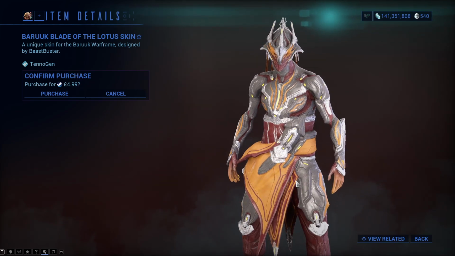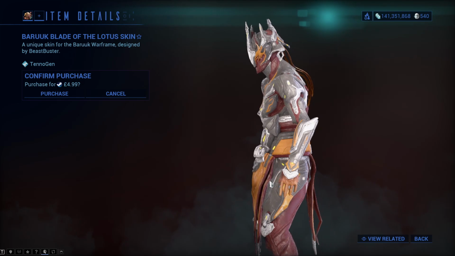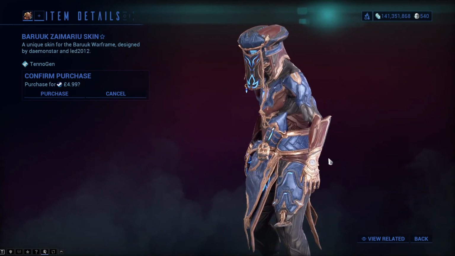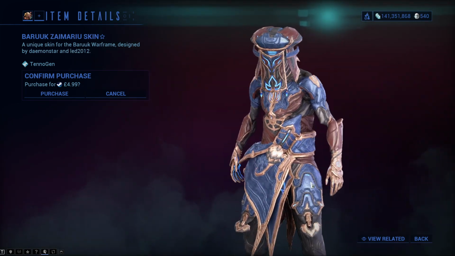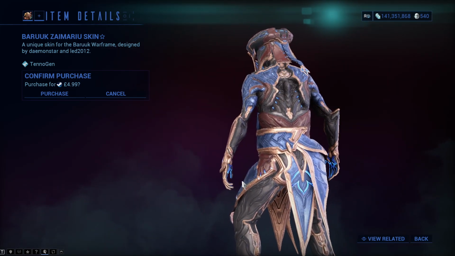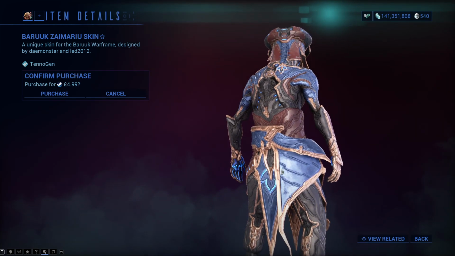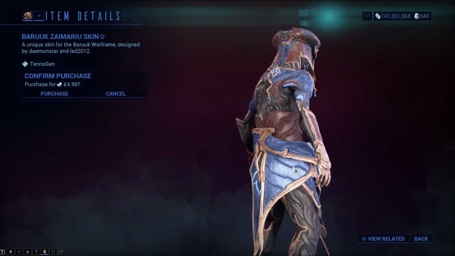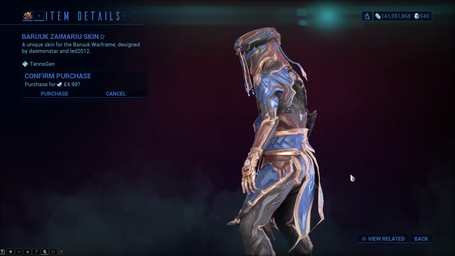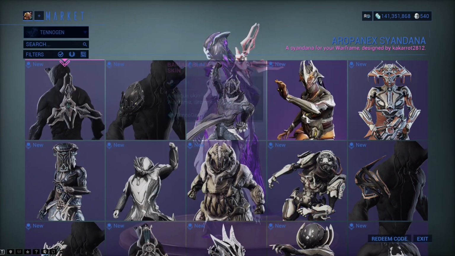Cannot fault this one. It kind of looks a little bit like Baruuk is wearing a crown though. And his other new skin, can't fault this that much either. Like always with Tennogen, it's the little details you've got to look for. Like the lights in the hand really make this thing stand out quite a lot. It doesn't stand out that much until you turn it and see the hands.